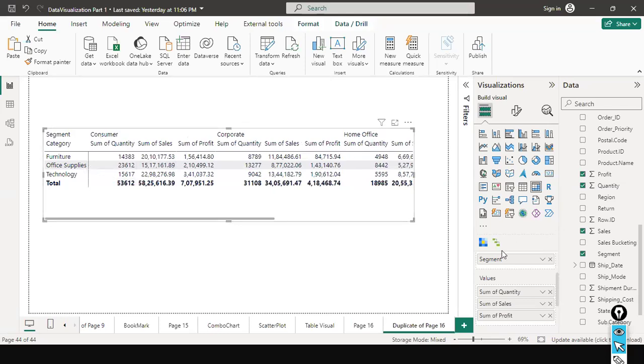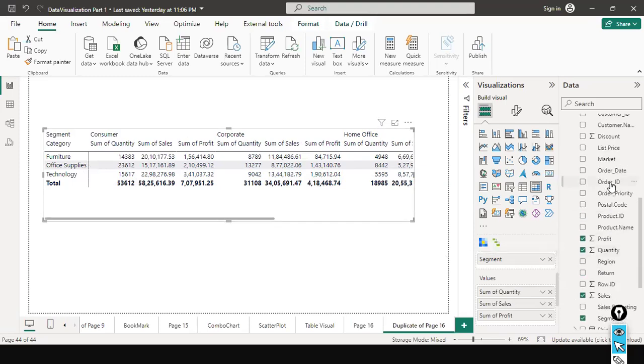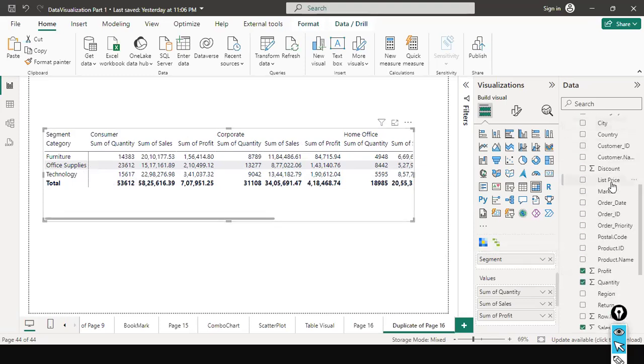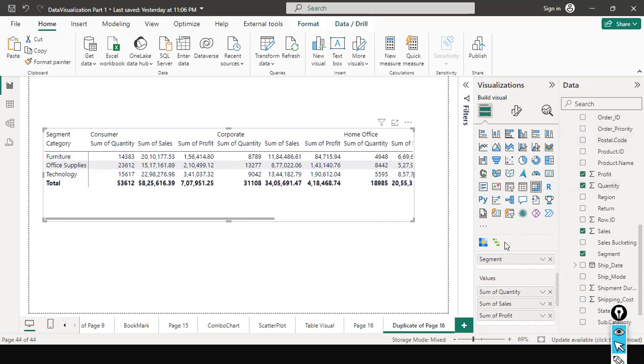And the next thing I'm going to do is add another categorical column. So here the category, okay? And then here what I do is I just select the region and then drop it in the rows field. The moment I drop the categorical column region into this rows field, we can see that two categorical variables became a hierarchy now. This became a hierarchy.